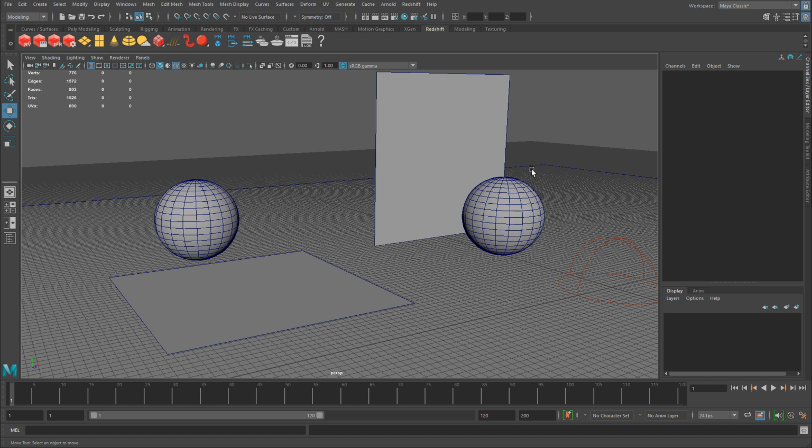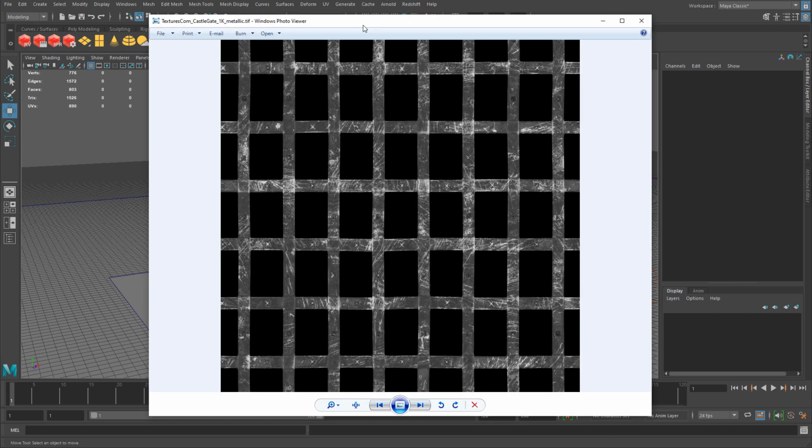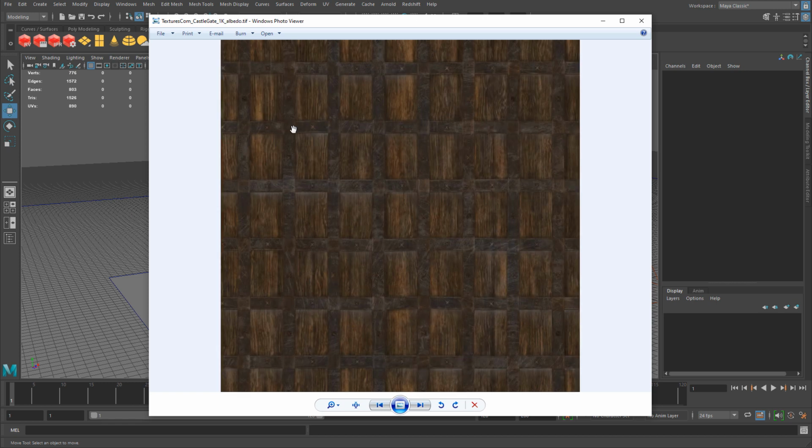So let me show you what that metallic texture looks like. Here's the metallic texture I'm going to set up. So black values right here, this is where the wood is going to show through. So those parts are not metallic. Anything that's black on the metallic texture will be displayed as a non-metal. And anything other than black, such as these values right here, gray to white, those parts are going to be metal. And here's what an albedo looks like.